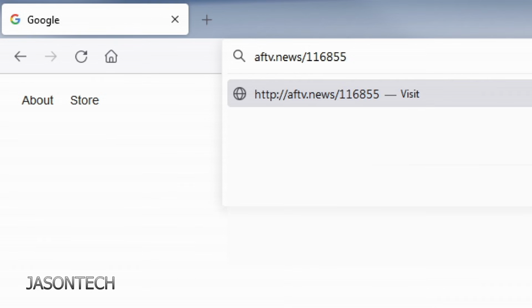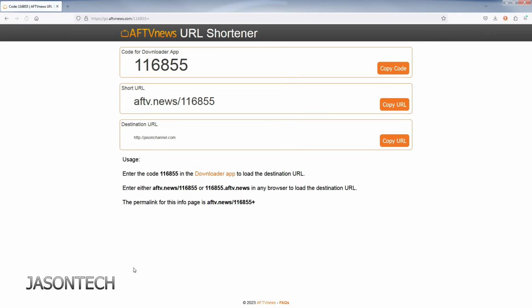Okay, I'm going to use my website code. And now, which is very important, you gotta make sure you add the plus symbol on the end. This is the only way you're gonna get the URL. Okay, so once you have it, let's hit enter. And there you guys have it.